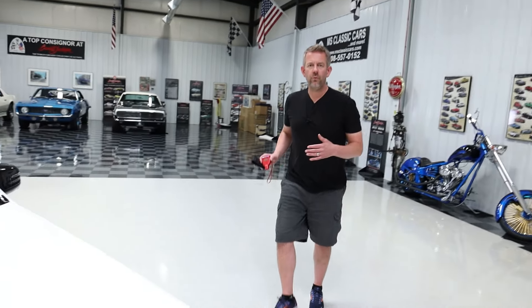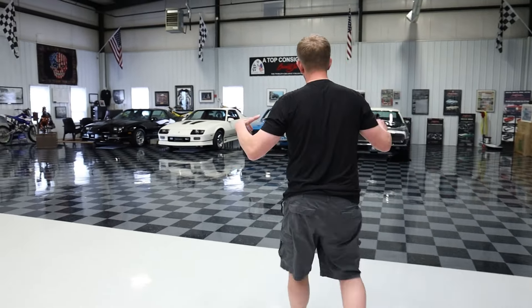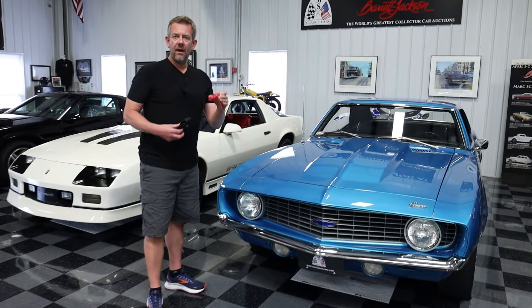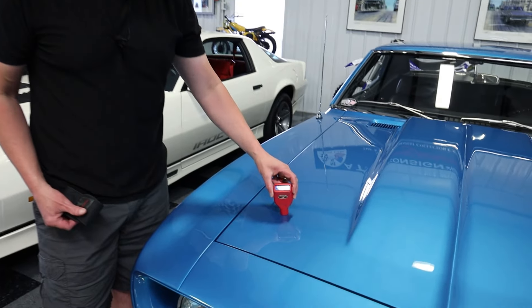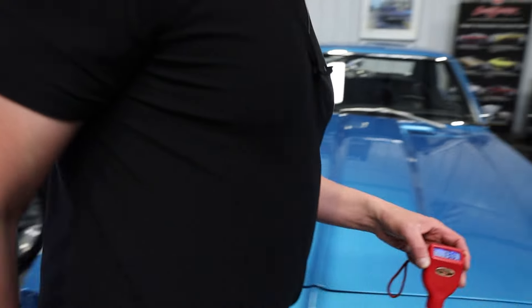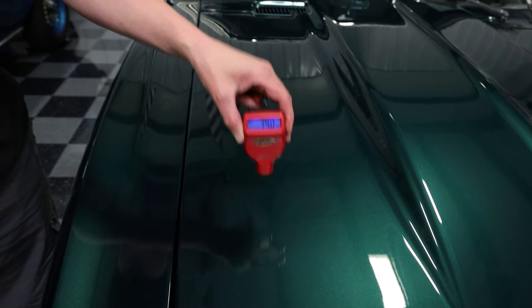We only have a few cars in the showroom — we just got back from Barrett-Jackson, sold a collection, and we're filling up the showroom. This is a car we're putting on Bring a Trailer next week — one of the best 1969 Chevrolet Camaro COPOs in the country. I just want to show you what a paint meter does to a car that has been body worked and painted. There you go — 13.0. And this 1968 Camaro that we also have on Bring a Trailer — 14.0. That would be a car that has had paint work. You clearly saw the numbers.